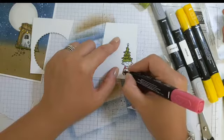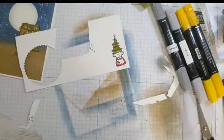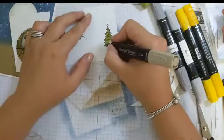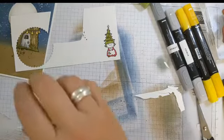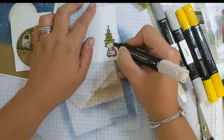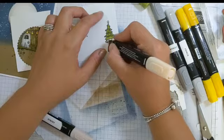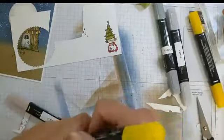So I'm going to leave her little apron white. And then I'm just colouring in so she looks a bit Christmassy. For her shoes, I'm just going to colour those in brown. And then her hair, I'm going to colour with crumb cake. Just caught her face slightly there. And then for her skin, I'm going to use ivory. Careful not to colour in her eyes. And then, so she looks a little bit flushed, I'm just going to colour her cheeks with a little petal pink. And then the star at the top is going to be light mango.